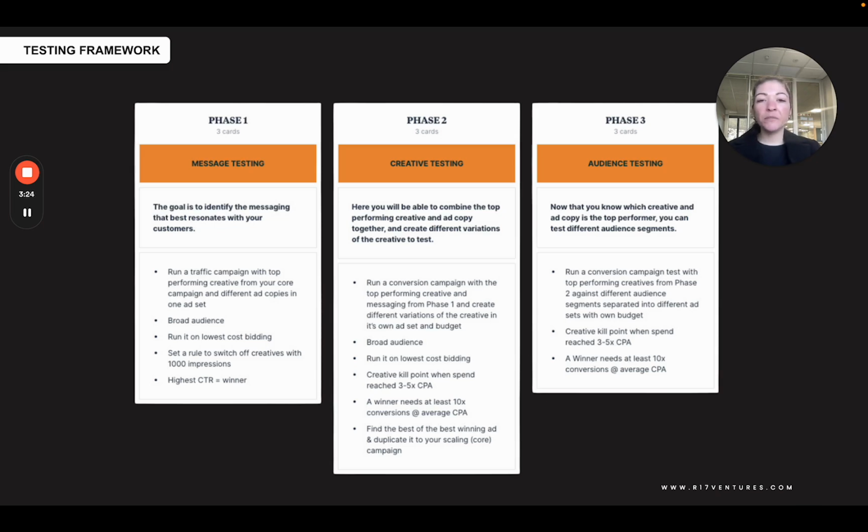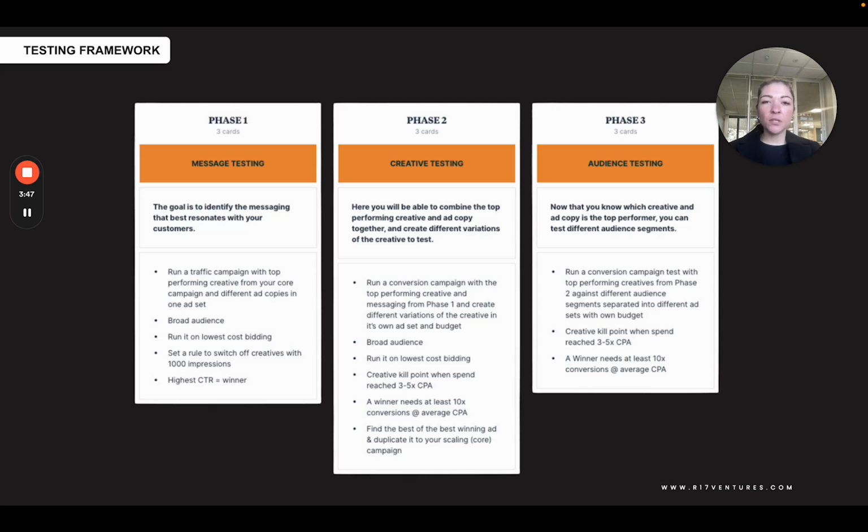Then what we're going to do in phase 2 is we're going to take this winning ad and ad copy variation, and we're going to create different variations of the creative against the same ad copy. Okay, and we're going to break it down into different ad sets. So in phase 1, you've got everything in one ad set. In phase 2, you will break it down by ad set and give each creative its own budget.